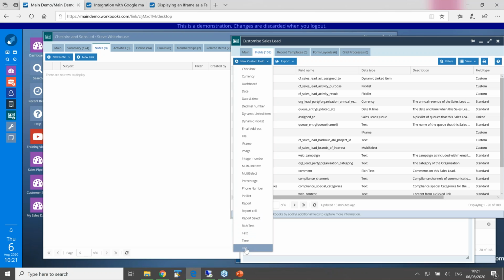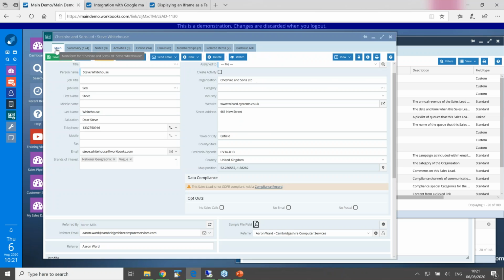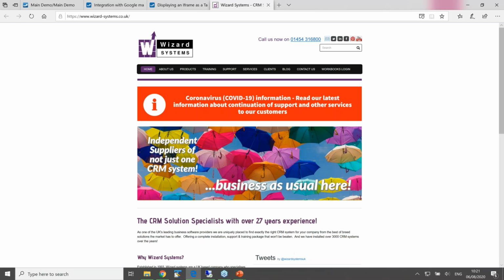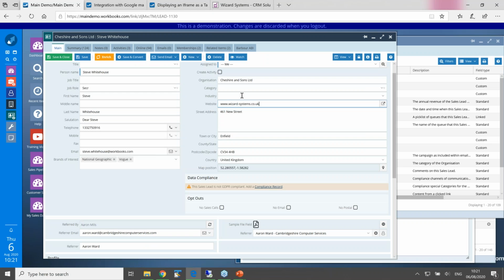And the final one in the list here is a URL field, which allows you on a record to produce a field that allows you to navigate to a website. A typical one is website actually here. So you can see I've got a URL in here, and there's a little button at the end, which if I click, it will open up that particular website. Now, of course, you could have an iframe field that shows that value, and then you'd see the website in here or on a tab of its own. So a URL field generally is allowing you to navigate to a record.